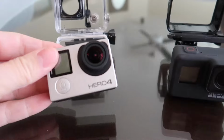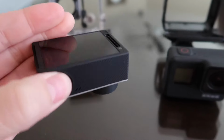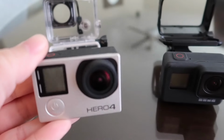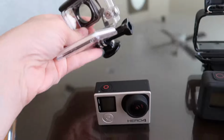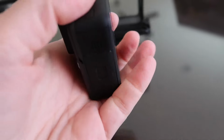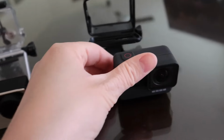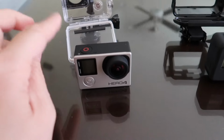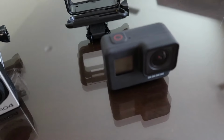Alright, so this is our old GoPro. We had the Hero 4. I actually won this at a conference about 5 years ago and we have used it a ton. And this is the casing that goes on it. What I really like about the 7 is that the casing that makes it waterproof is actually built into the camera. So we don't have to have it in casing, which makes the back screen inaccessible. This one also has voice commands in it, which is really cool.